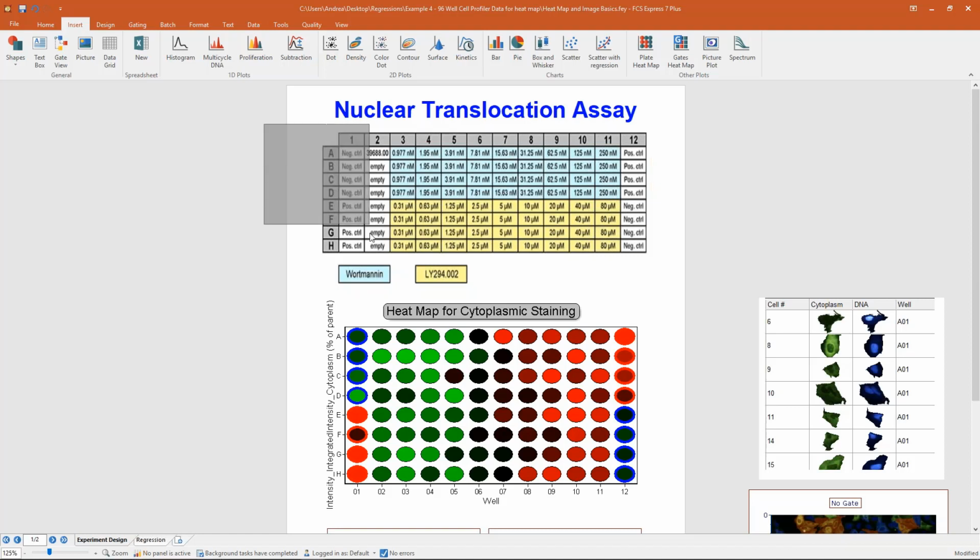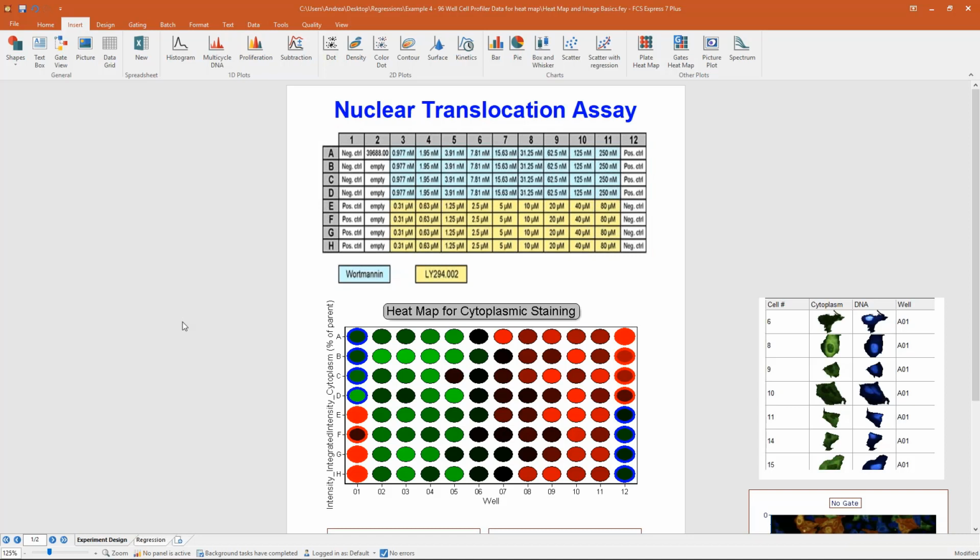And you can see, for example, that in the first column, I have some negative and positive control. In the 12th column, I again have some positive and negative control. And then in the center of my plate, column 3 to 11, I have increasing concentration of two compounds. Let's say the light blue and the yellow compounds. And each concentration for each compound has been plated in quadruplicates.